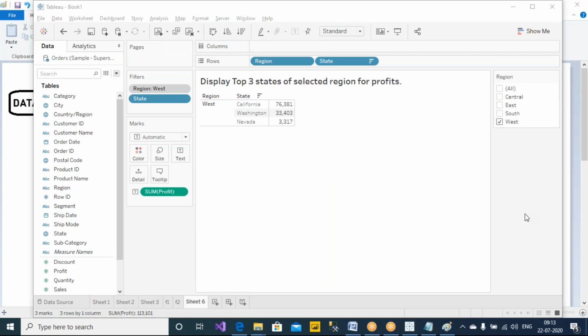For which field can we apply context? For which field we have to apply context filter? For the parent field. So in these two, which one do you think is the parent? See, very simple.